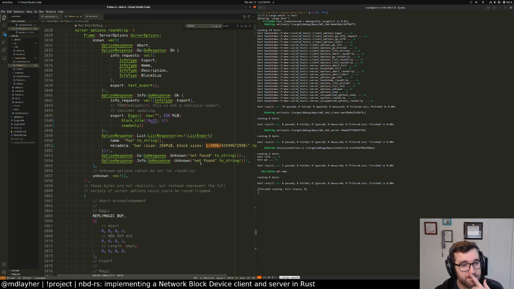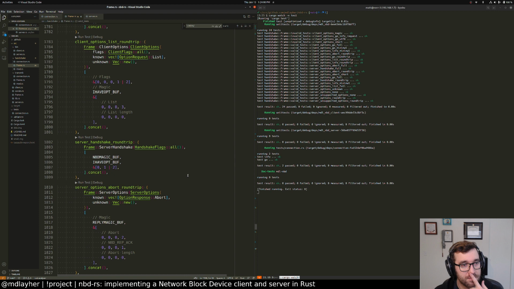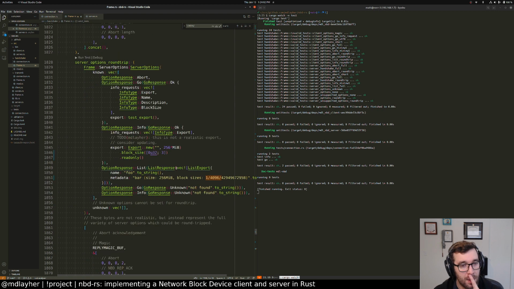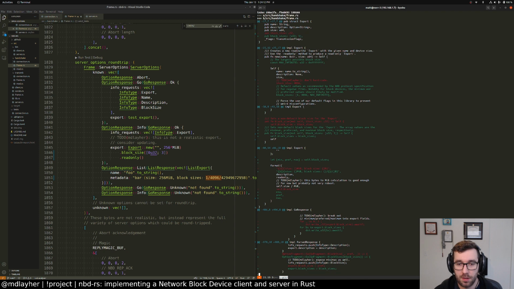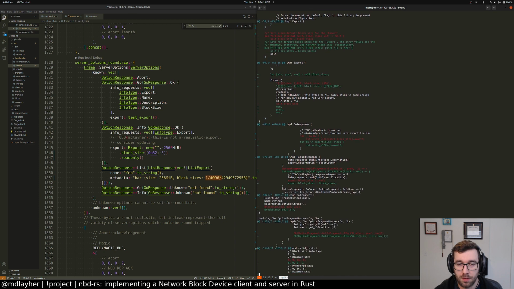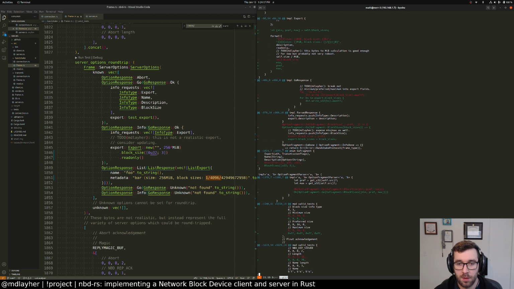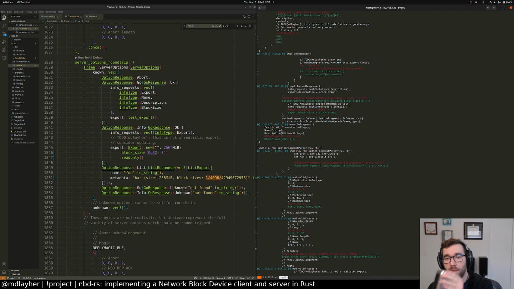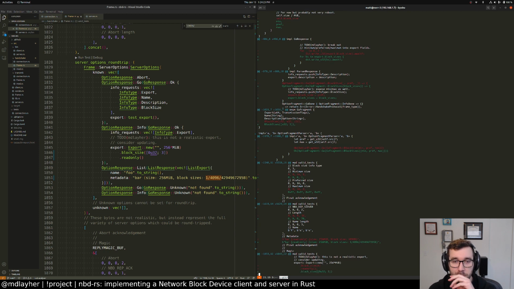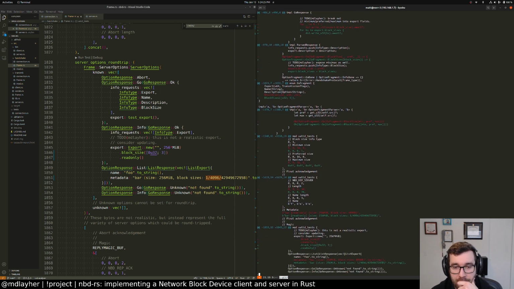So really quick, let's stage what we have, and then I want to probably give that a shot. Block sizes is an array of 3 elements.